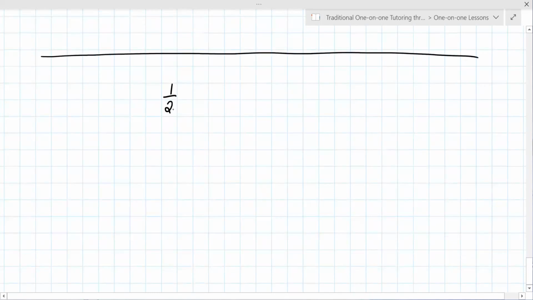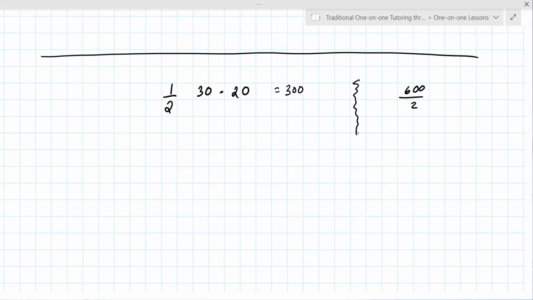Like, let's say I wanted you to do 1/2 of 30 times 20. If you take half of 20, that's 10 times 30 is 300. Whereas if you multiply them, you have to get 600. You might even have to write it down and then divide. They both work, but some of what we're trying to do is address how you can do it better and faster and then the right way. Most students do what you just said, though. They want to multiply before they divide, but it's better if you can do it this other way.